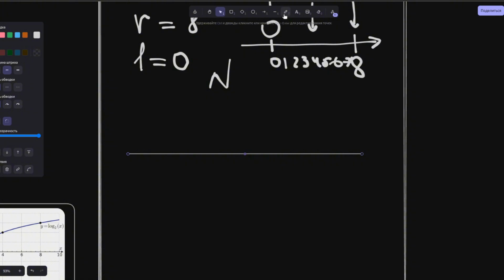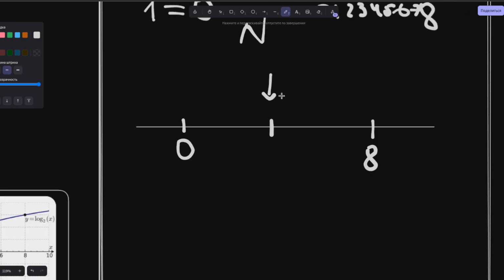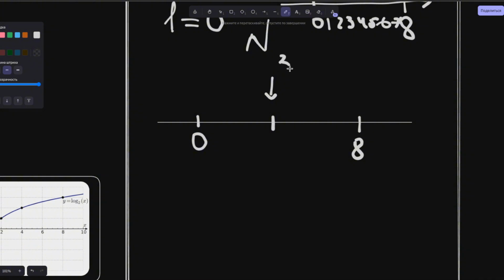We have some 0 element, and we have our 8. Let me draw this again. We calculate the center here. In this case, it will immediately be 3. That is, it will be 0. But here we will have the last 7, which we take because we take 8 minus 1, so we take 7 as the right boundary. This is the left, and this is the right.